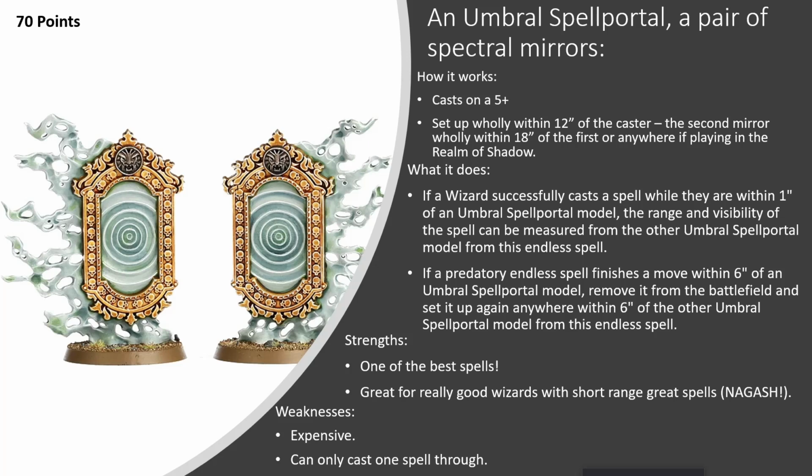Exactly. So, for example, if I had the Gnash and Jaws, and it finished moving within 6 inches of one spell portal, so it teleports to the other, and say there's an enemy unit within 1 inch of the portal which it teleported through, it would not damage that enemy unit, because it's redeployed. It has not finished the move. Yeah, it's redeployed. To my knowledge, it wouldn't.